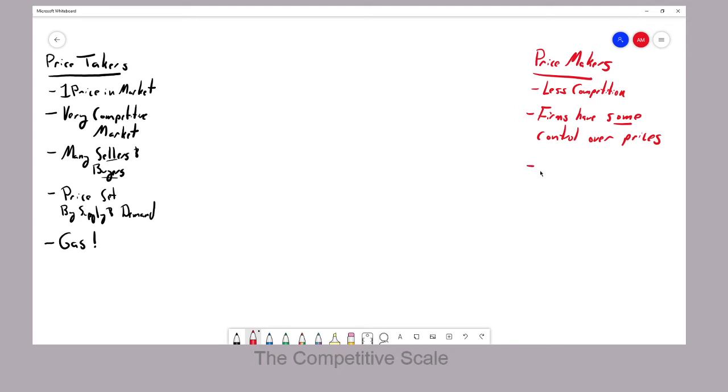Here we see a situation usually where there are many fewer buyers and sellers. So this is a situation where there's less competition. It's a less competitive market. Fewer people are buying and selling and bidding those prices up and down. Typically, we call the absolute least competitive market a monopoly. Mono meaning one, a monopoly.